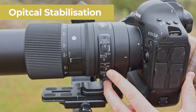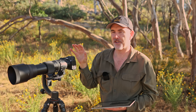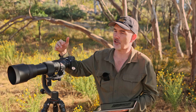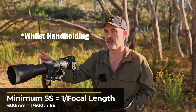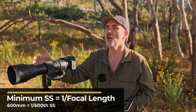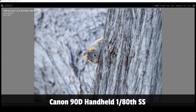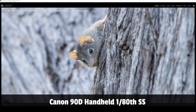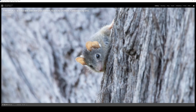The lens has optical image stabilization adjustable on the side of the lens - it definitely works at keeping the viewfinder steady when hand-holding. But with 600mm of focal length, ideally you should have a shutter speed of at least 1/600s. I took lots of shots at really low shutter speeds - an antechinus was taken at 1/80s and came out sharp - but this was followed by soft shots, so in a burst only a handful were sharp. I would never recommend shooting at really slow shutter speeds for wildlife unless you have no light whatsoever.